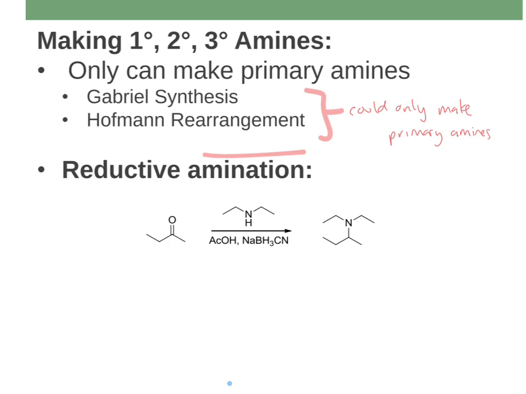If you look down here, this is an example of reductive amination, where I can make this no problem, and we have a tertiary amine. And it's well controlled. It's not like one of those runaway polyalkylations you get if you try to do just an SN2. This is a nice clean way to make tertiaries or secondaries, or even a primary if you wanted to. It's a good reaction that you should definitely know.